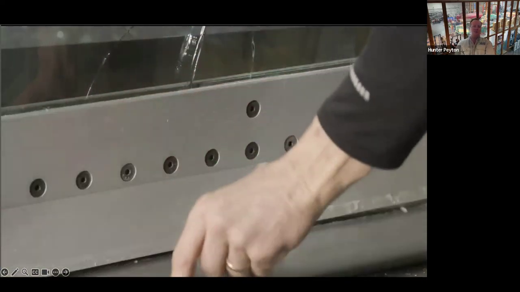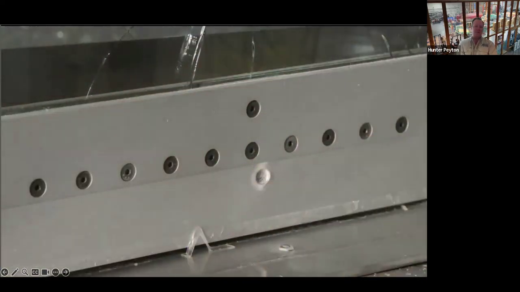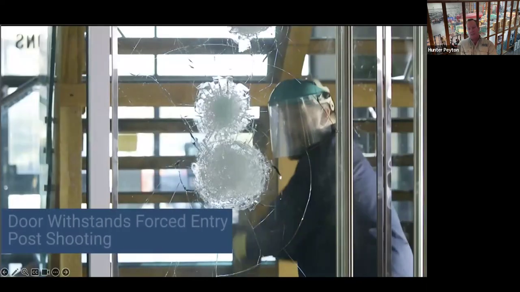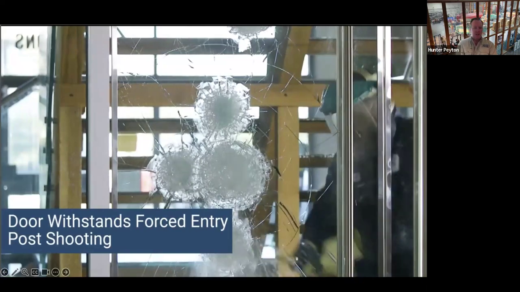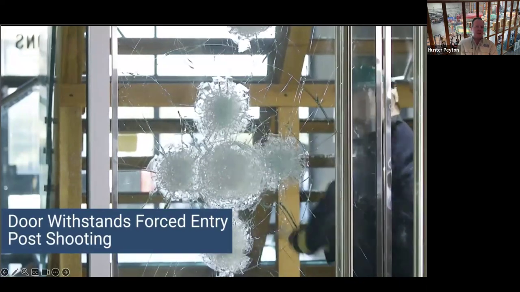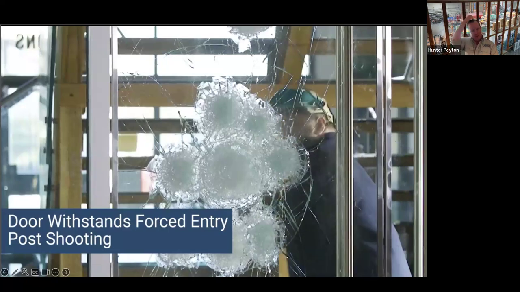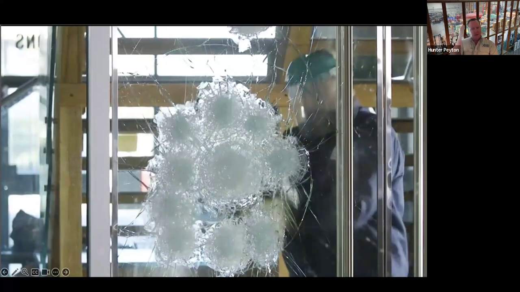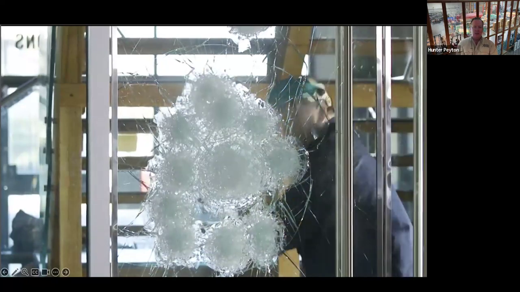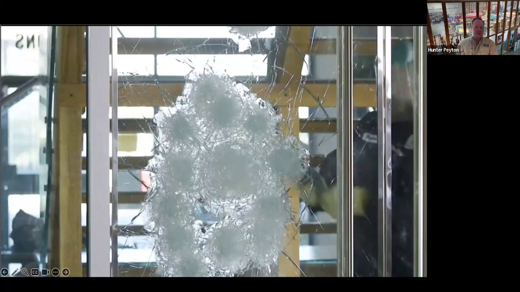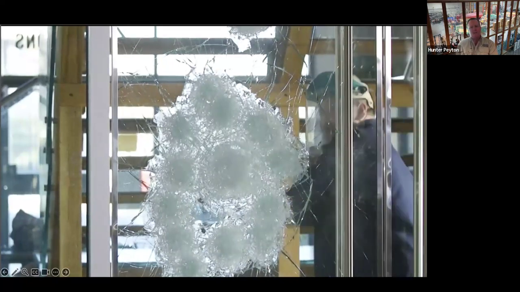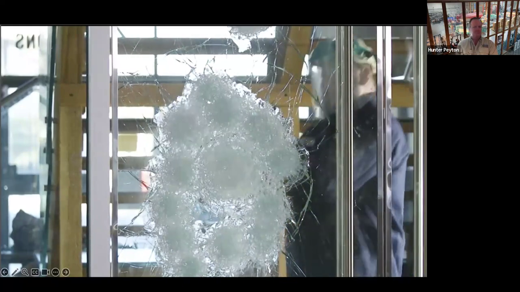There is another video towards the end that we may skip, that the attendees can watch later, because it is people talking in that video. But what you're looking at here is the door that was installed in our shop, where we shot it in place, and then we beat on it. This was all the in-house testing we did before we had external testing done.